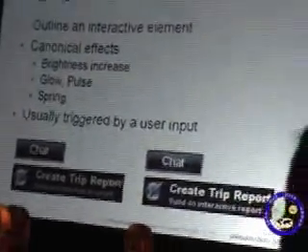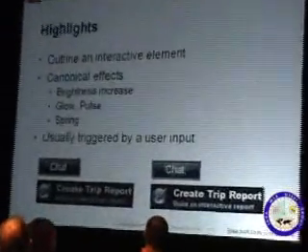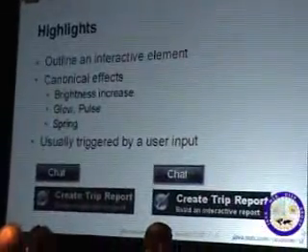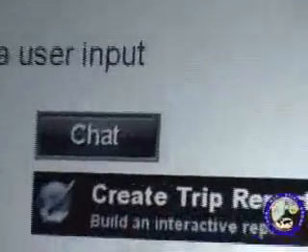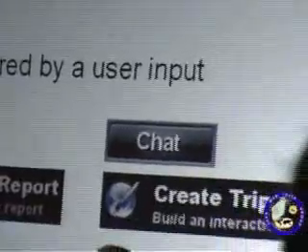And usually all those highlights are triggered by user inputs, and most of the time this is a mouse over effect or a mouse exit effect. At the bottom you can see two examples of those highlights. On the left we have the regular components. I'm not sure you can tell the difference in the back, but let's try. The button on the left has a normal background, and the one on the right has sort of a white halo in the background. When you move the mouse over the component, this halo will start to fade.